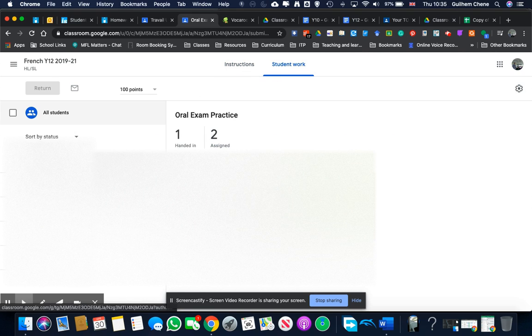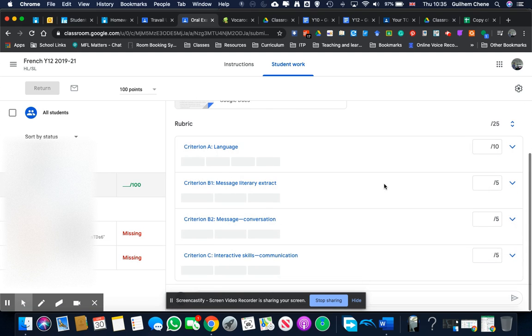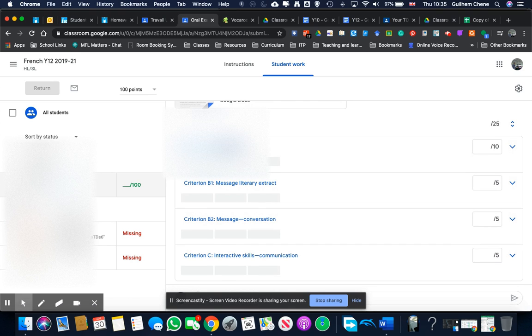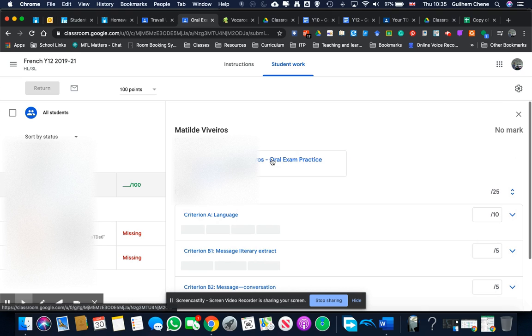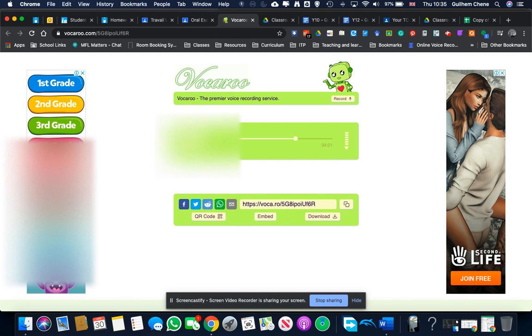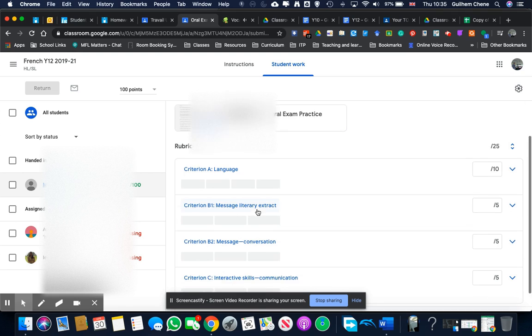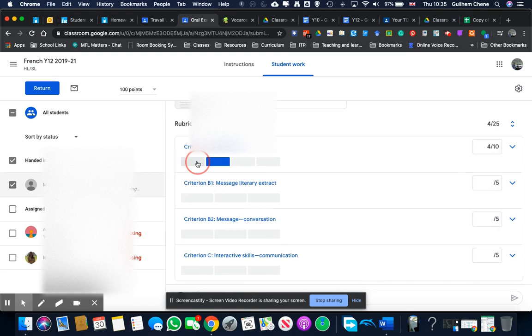So students have produced some work. They have provided me with that, and you can see that if I click on one of my students, then I can see the criteria. In fact, this is a speaking exam, sorry. So I'm just going to go to the document that's been provided. I'm going to click on the link. It's going to provide me with an audio file that I can play, and I can listen and then choose the criteria.